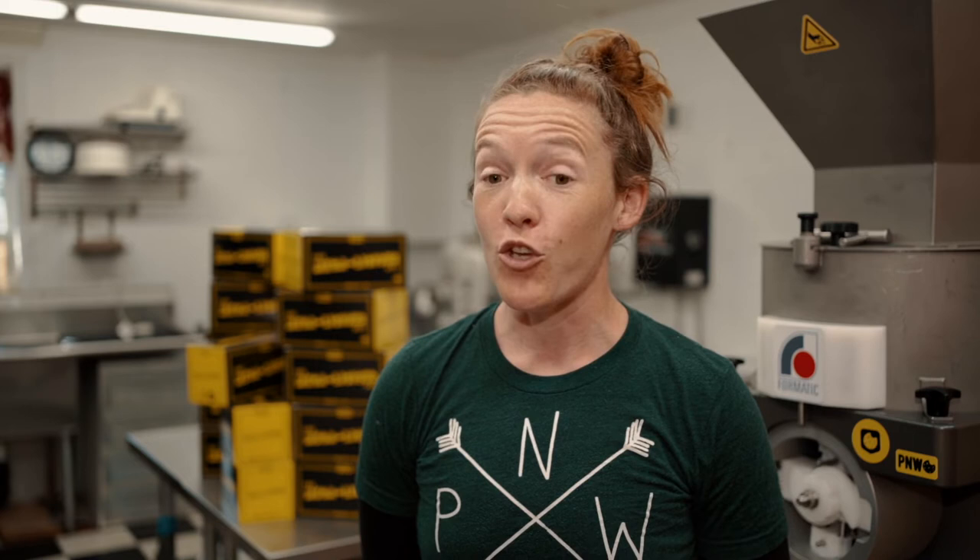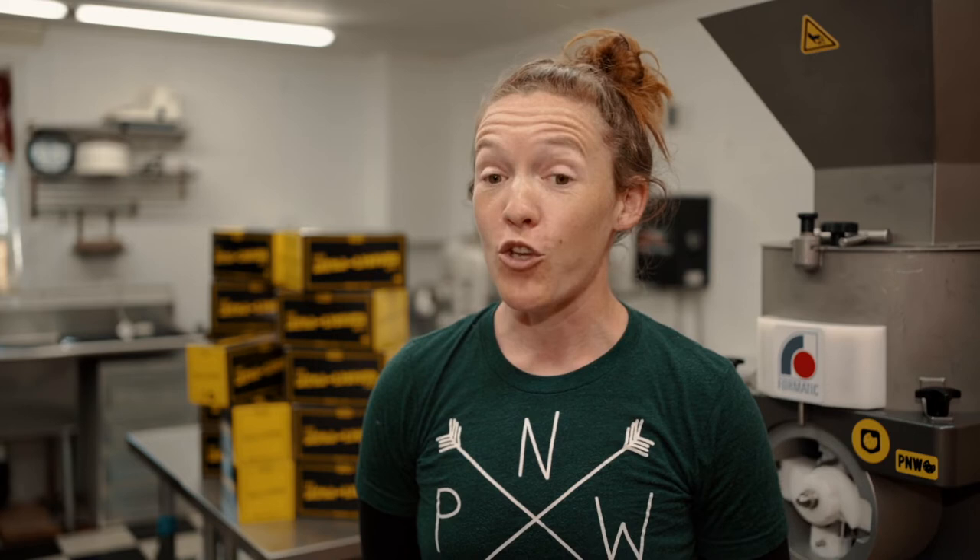We were trying to find things he could eat. We'd go to church, have potlucks, and always bring cookies. Everybody knew when they saw us that we were going to have cookies — it's just kind of what we were known for. And then she said, Nate can't have these. Let's see if we can make gluten-free cookies. And I'm going, I haven't got the first clue of how to do that.